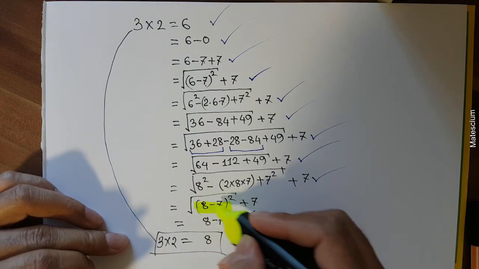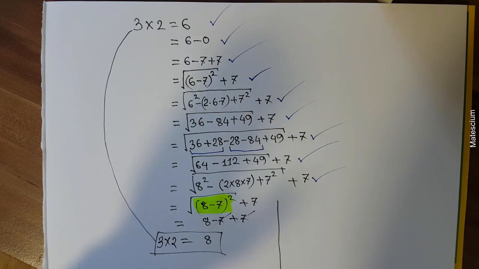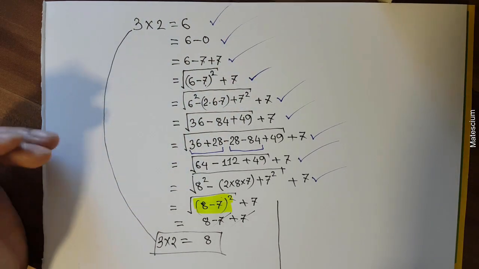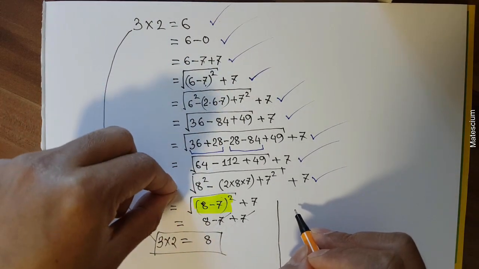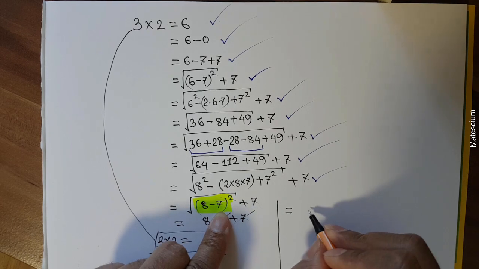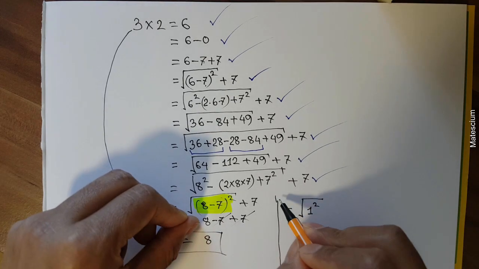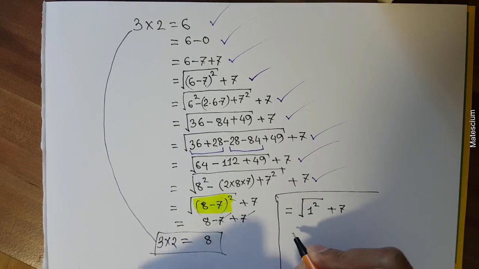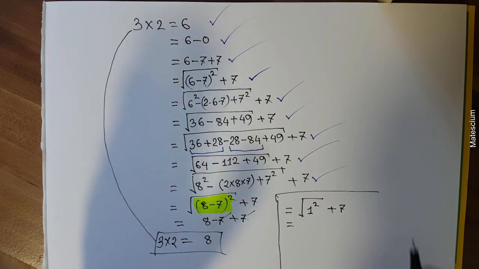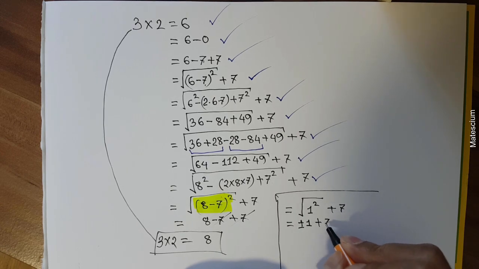I didn't follow the ground rules of mathematics at this point of my calculation. How? What would be here if I followed the ground rules of mathematics? Let me show you. If I follow the exact ground rules of mathematics, then after this mathematical statement, it will be like this. 8 minus 7 is equal to 1, and then 1 is squared and remains under the square root, right? Plus 7, and then 1 squared means 1 and the square root means plus or minus 1, plus 7.